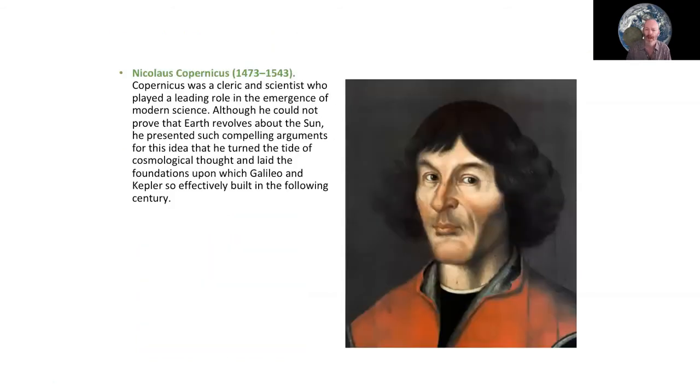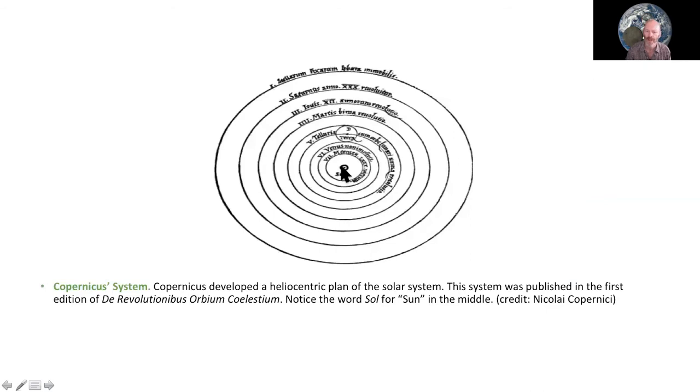So along came a guy named Copernicus. And Copernicus was a minister, he was a priest, he was someone who studied medicine and law as well as astronomy, spent 40 years or so looking at the sky and trying to figure out, can we revise? First of all, he wanted to revise Ptolemy's system, but then he also proposed that if we were to put the sun in the center rather than the Earth in the center, we might be able to get rid of some of these loop-de-loops.